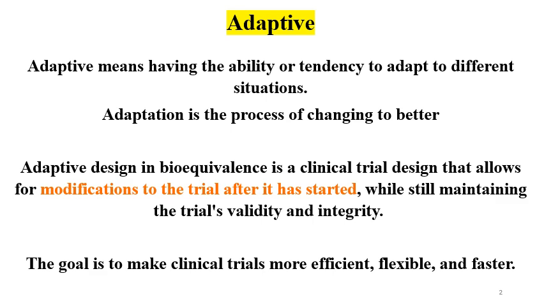An adaptive design in bioequivalence is a clinical trial design that may be used in bioequivalence or clinical trials and allows some modifications or changes to the trial after it has started, while still maintaining the trial's validity and integrity. The goal of the adaptive design is to make clinical trials more efficient, flexible, and faster. By adaptive designs, the cost can also be saved. So these are cost-effective designs.